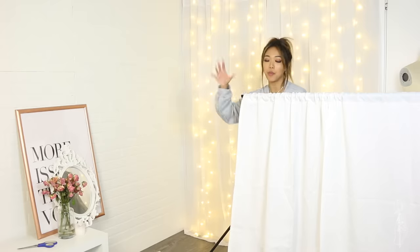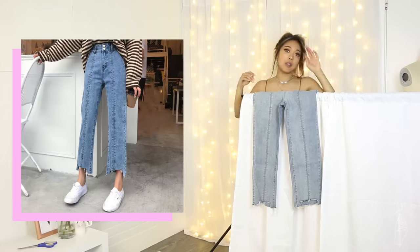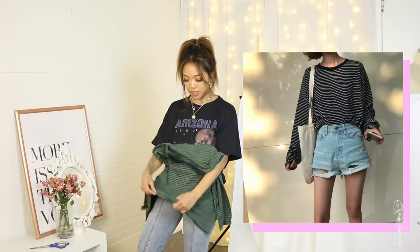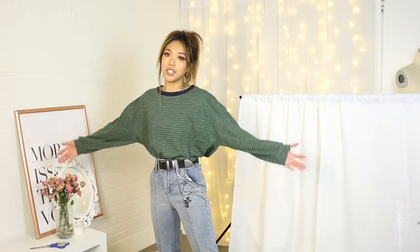Since we're on the topic of oversized things, I am going to try on a bunch of oversized shirts. But before that, I'm going to try on these pair of pants that I also picked out — it looked really good on the model on the website so it definitely made me want to try them on. I bought so many bottoms from them already and they always just seem to fit so well. These pants are $23 and these are in a size small. This is another oversized shirt I picked up from YesStyle — it kind of reminded me of a lot of the shirts that I see at the thrift store. Sometimes I like to wear as little clothing as possible and then sometimes I just like to dress like a boy.